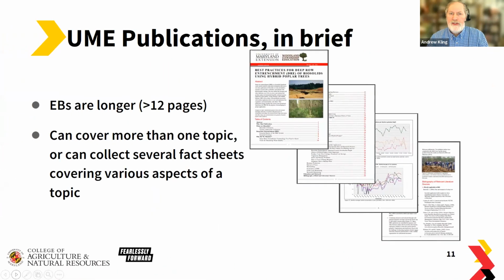Going up in size is the extension bulletin. These are longer. This is one that was put out last year or year before by Jonathan Kays and Gary Felton, and talked about research that they had done over a number of years on this particular topic. And this particular bulletin goes on for quite a few pages, certainly much more than any fact sheet would.